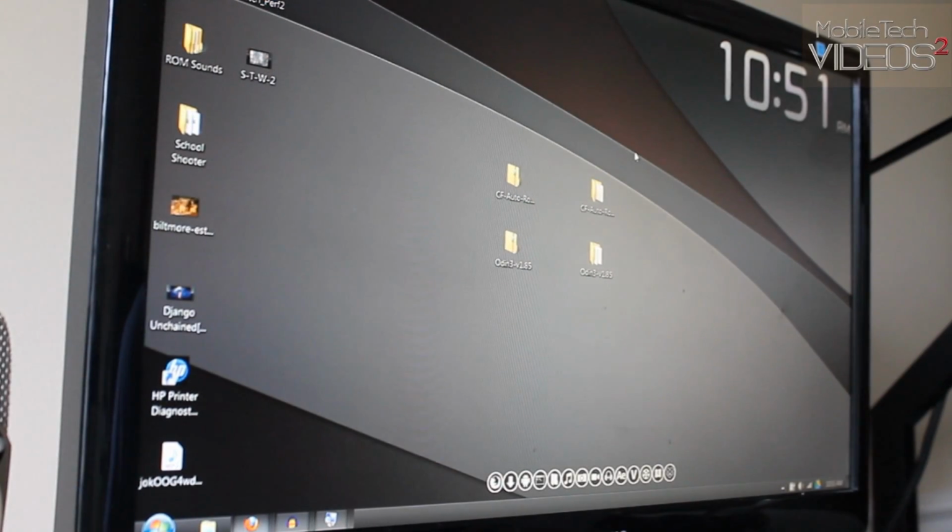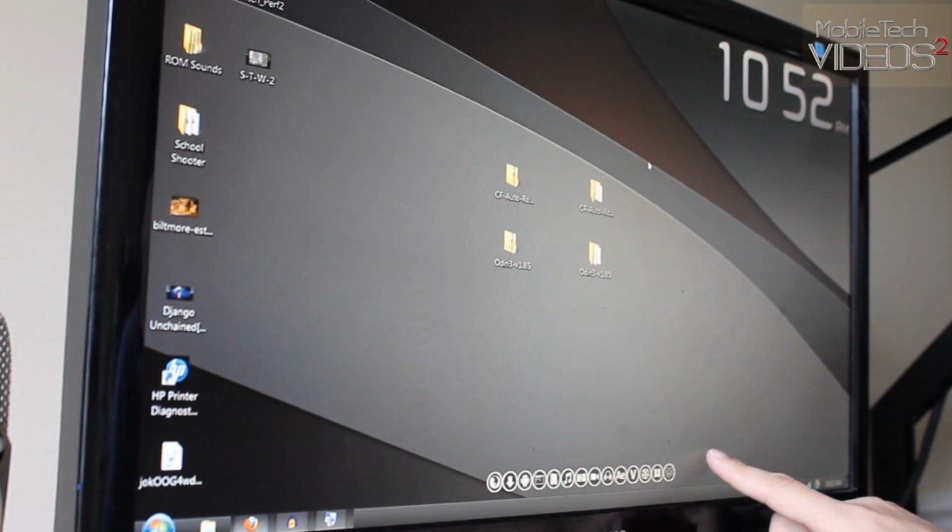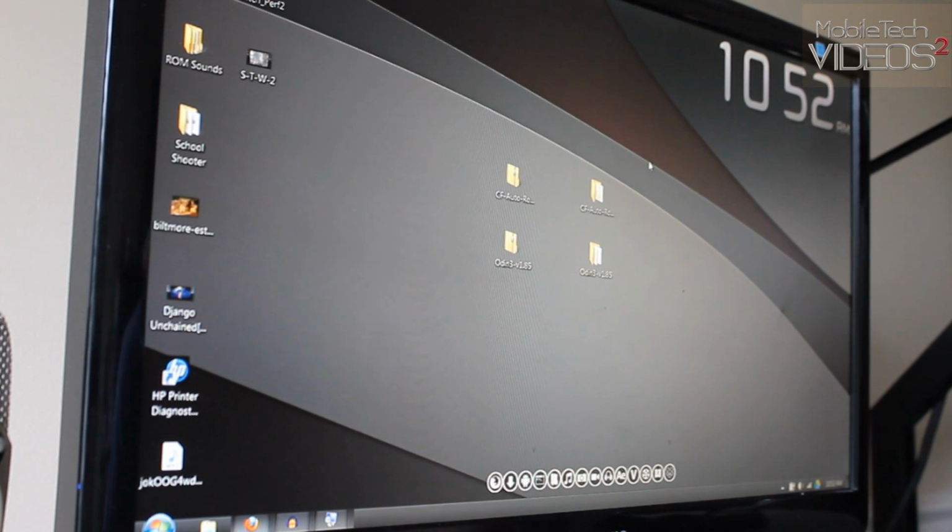Now you're free to use applications that require root or put on a custom recovery and flash custom ROMs. So guys, I hope that helps. I hope that answers questions. Once again, I apologize for not actually having a tablet here to show you. Just remember to, number one, install the driver, and number two, make sure you have the right CF Auto Root.